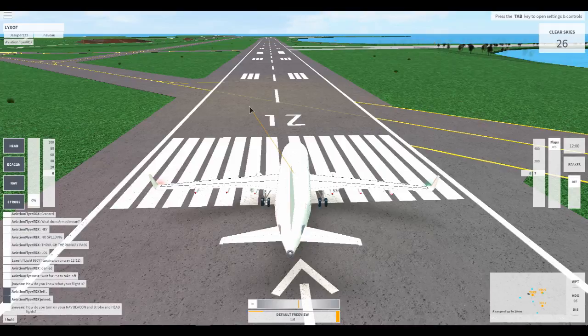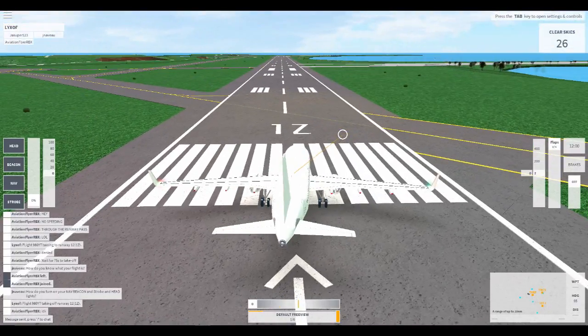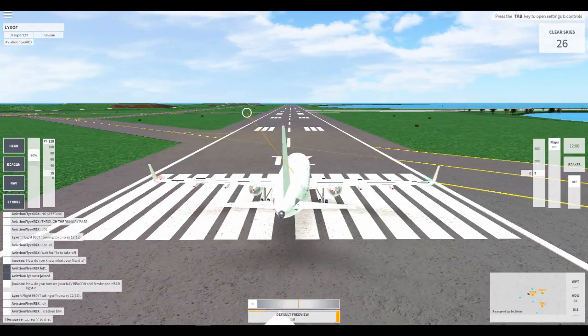Flight 980YT taking off runway 1Z. I'm just gonna keep saying 1Z because it looks like a Z. You couldn't have made a better 2, honestly. Here we go. We're not stalling this time.